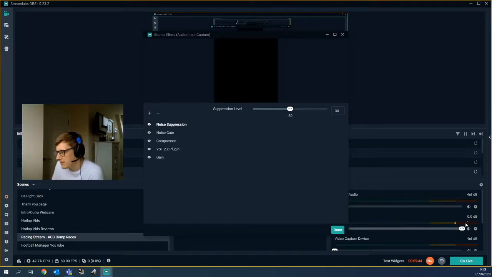The red, as you can see, mine just about hits every now and again, but not enough for it to be a major issue. That's when it's probably a bit too loud and it's going to start bursting eardrums if you're not careful and if it's in there for a really prolonged period of time. And green is good, but obviously if you want it to be green, you want it to be around about here, where it's a little bit higher up. But yeah, suppression, which isn't a massive issue for me, to be honest, because I'm in a quiet room, no one's around, it's just me, and it's not very warm when I'm recording today, so the fan's not on.